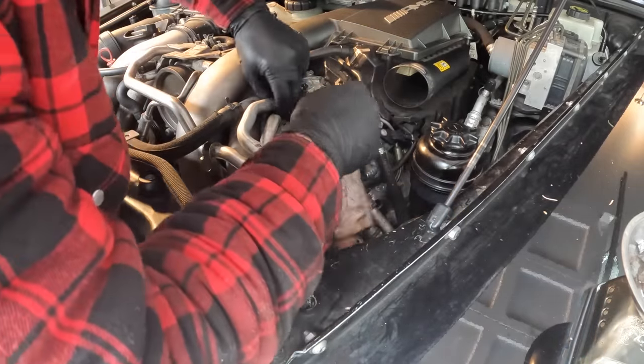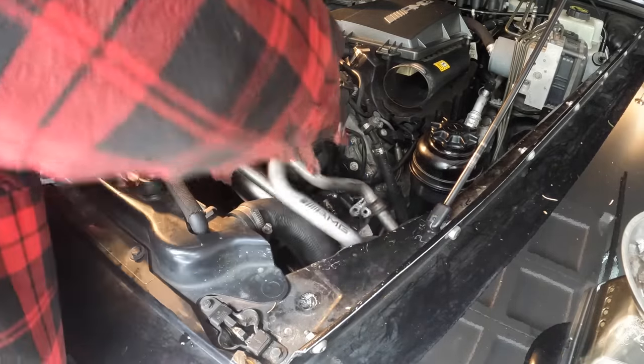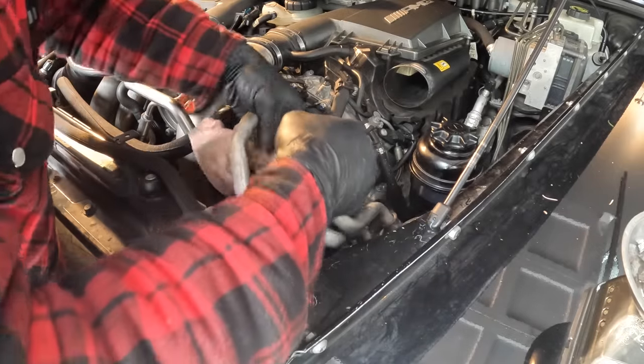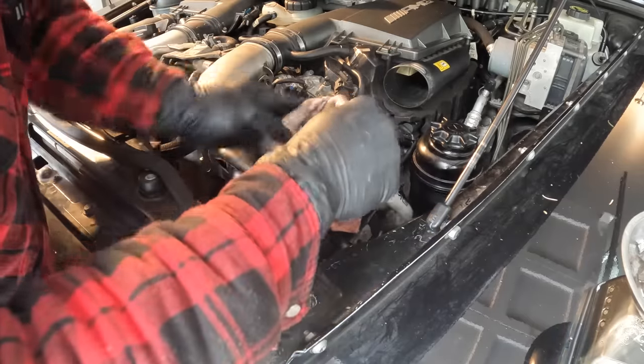Take a little rag here and try to contain whatever oil comes out of these, which isn't too bad. Just try to put them off to the side here, just so that they're out of the way.